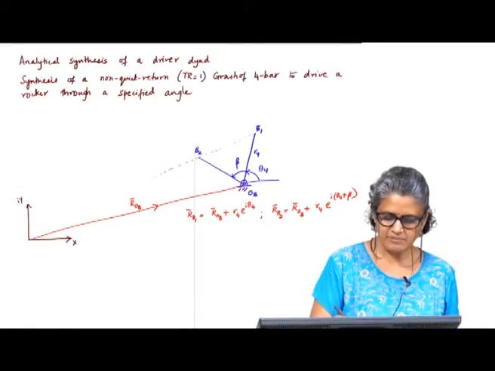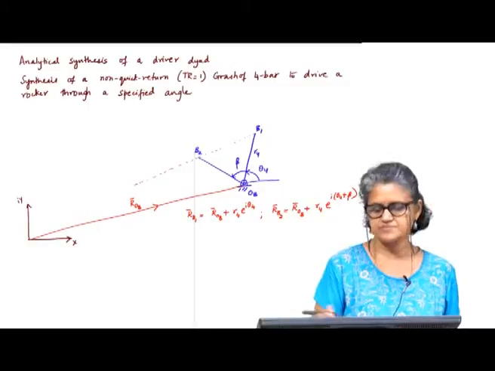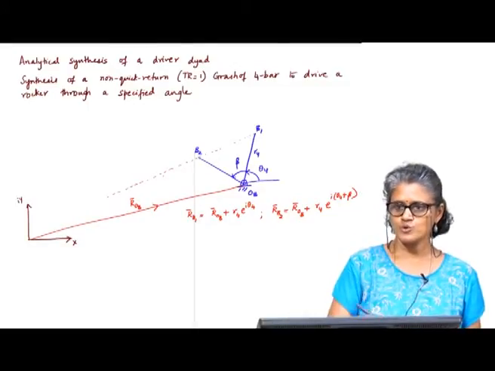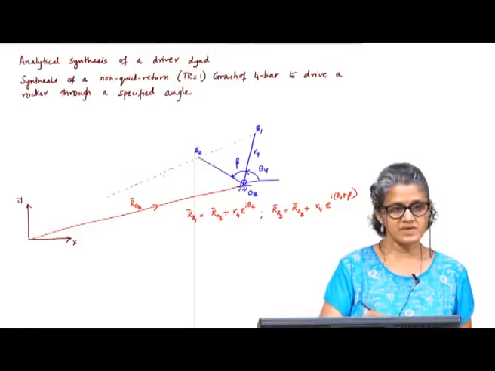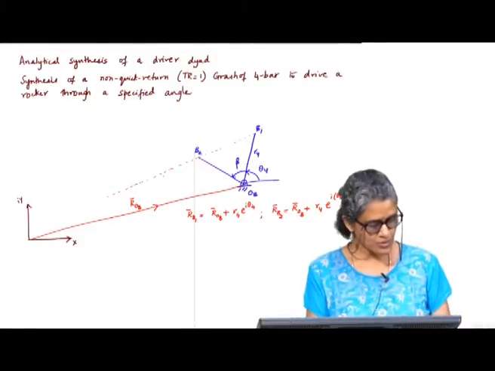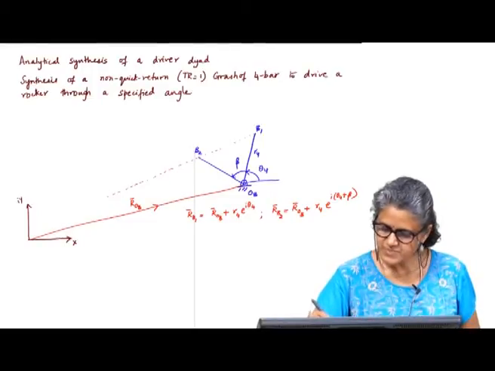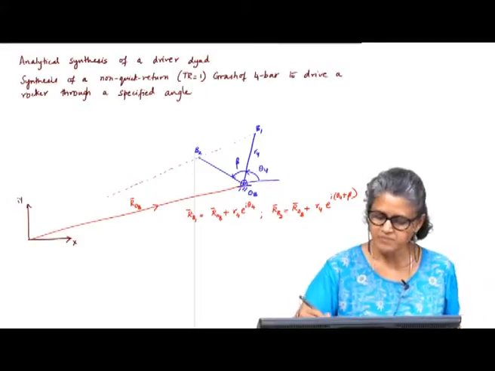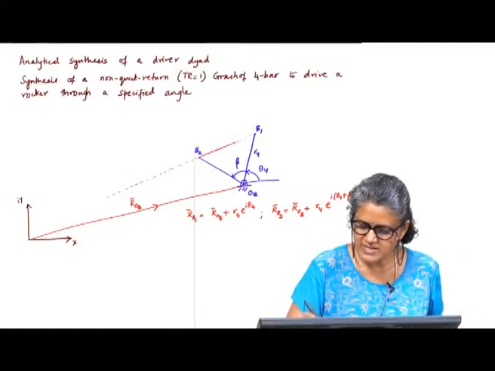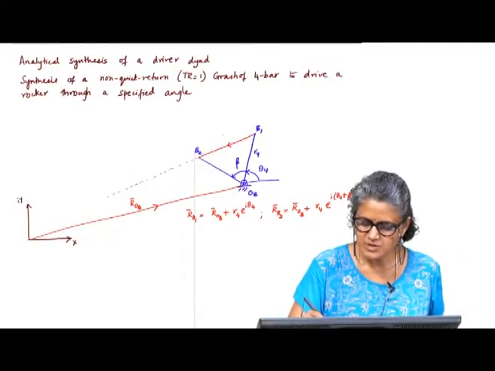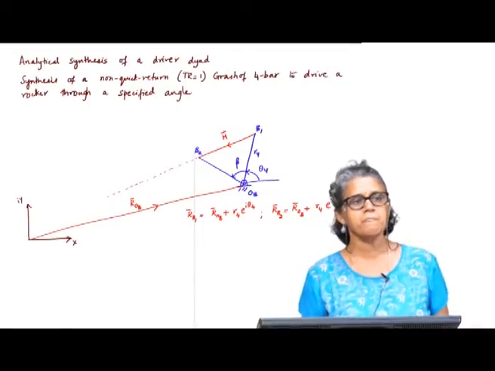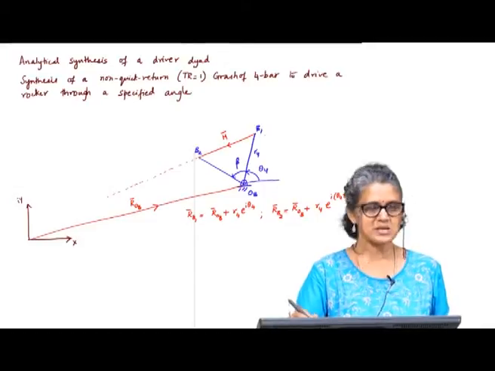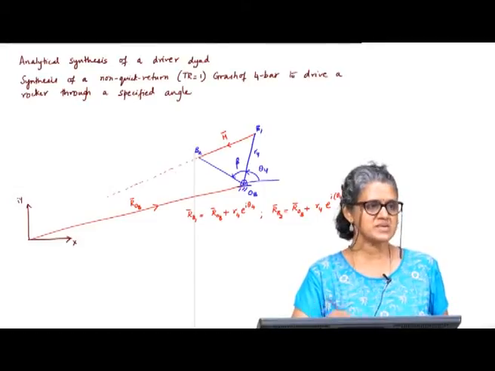I need to locate my, for a non-quick return linkage, I need to locate my O2 somewhere, OA somewhere on that line. So, I know B2, I know B1, RB2, RB1. So, I know this vector, and let me call it M. Okay. M is nothing but this is RB2, this is RB1. So, RB1 plus M is RB2.